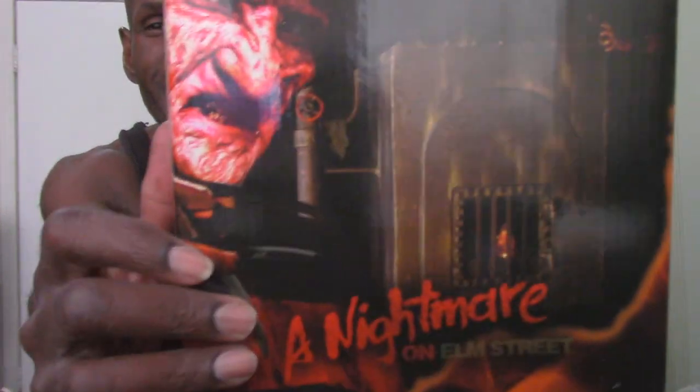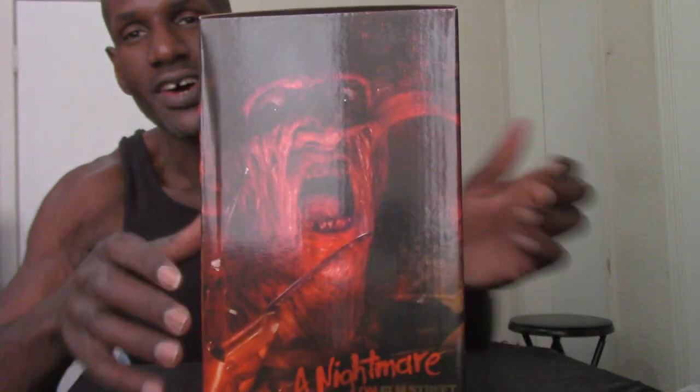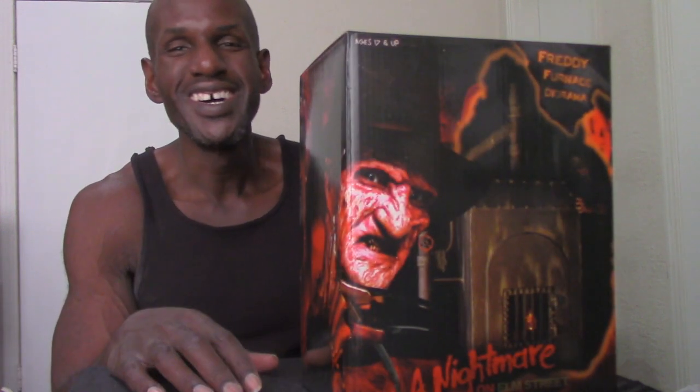But yeah, I'm going to get into this right now. As you can see, this is the box itself. It has an image of Freddy right down the front, and the furnace too. Even on the side, it has an image of Freddy that says A Nightmare on Elm Street, and at the top too. On the back, it shows the furnace again, and it says: Freddy Furnace Diorama. Furnace door opens, flickering LED light inside. Intricate detail in scale with all 7-inch Freddy action figures, which are sold separately. So you can put them with your Freddy figures.